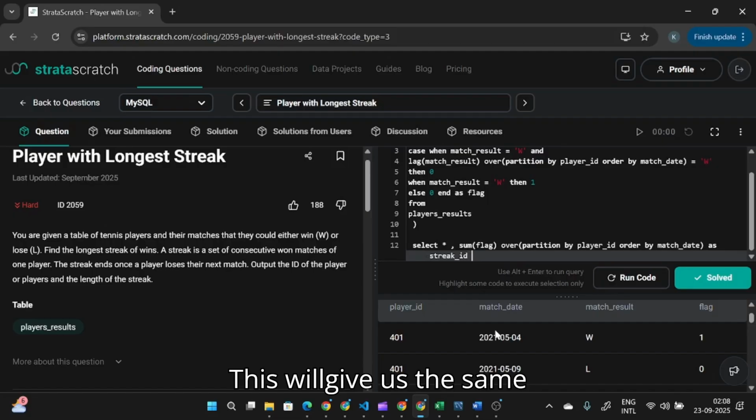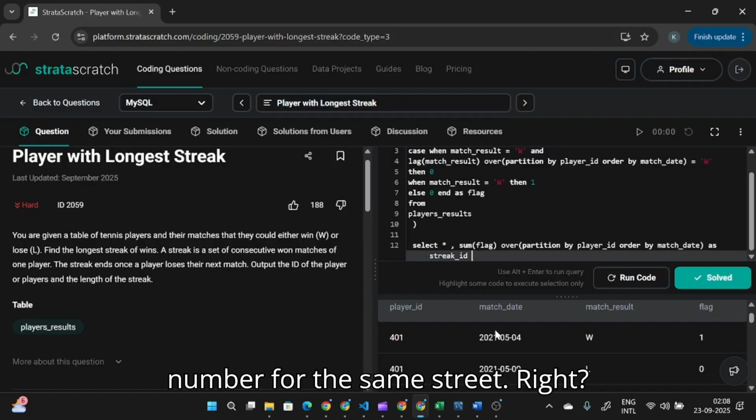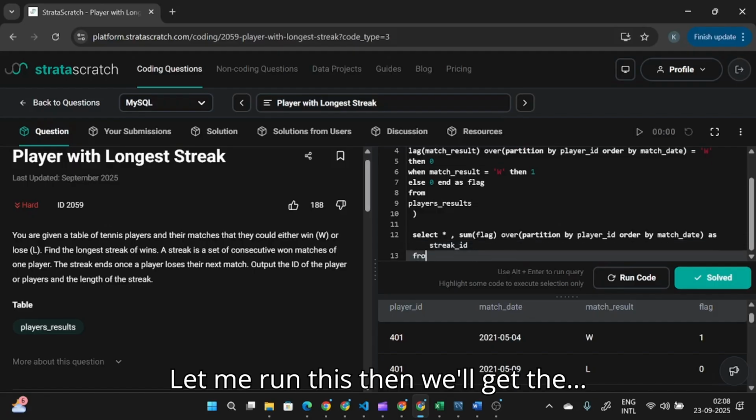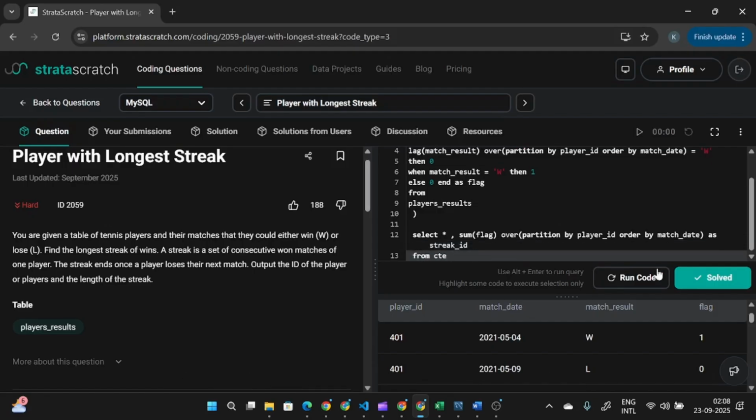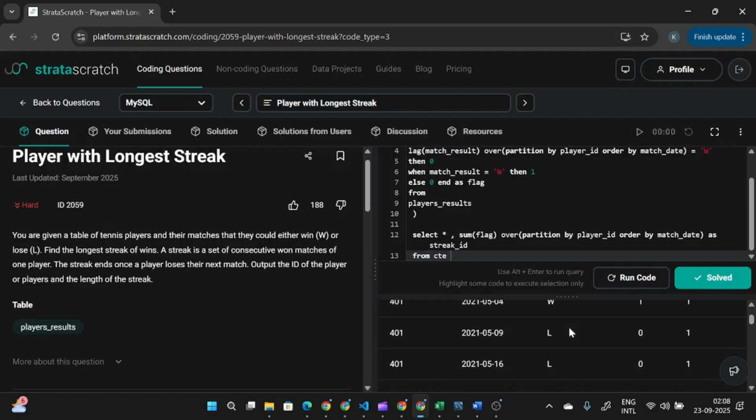This will give us the same number for the same streak, right? Let me run this, then we'll get to know. So here.